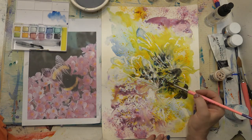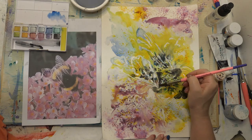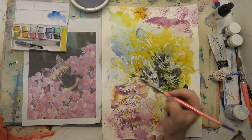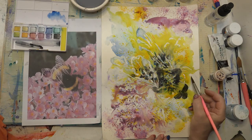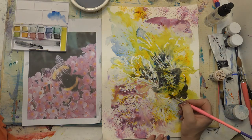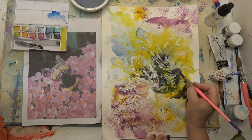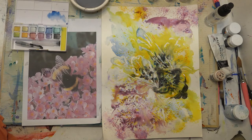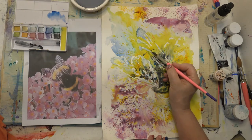I want to keep some of these lovely shapes. I'm going to be very, very careful how much dark I actually put into there. I think maybe along the wings would be good, but not covering it all. Along like that. I'll get a bit of that shape here. I'll just make up a bit there. And then we've got some legs that we'll think about in a minute. Yeah, quite like that. I can always go in later if I need to. And that's a little bit of his bottom, so it shows up.